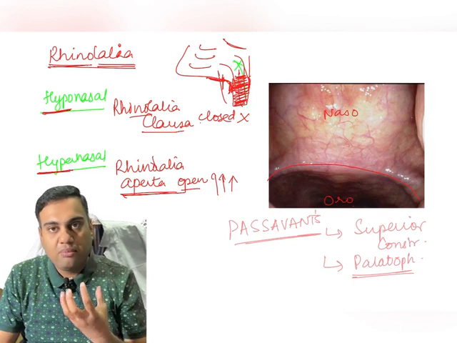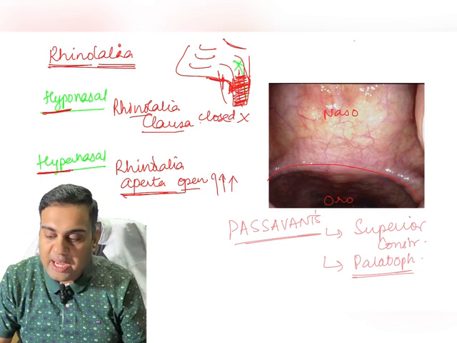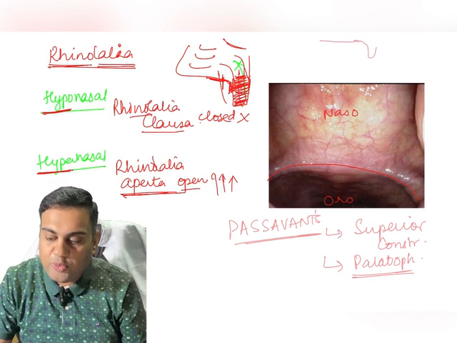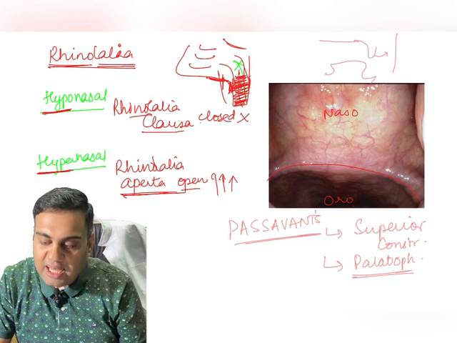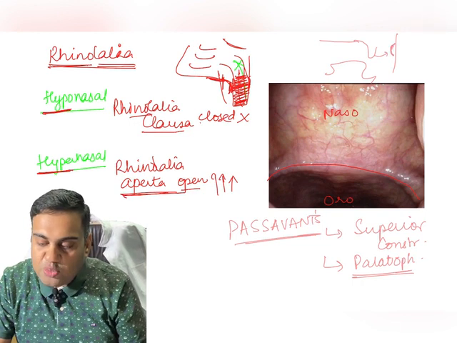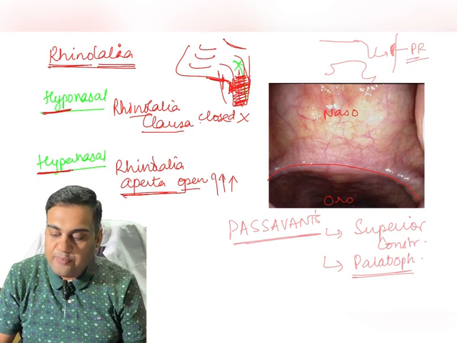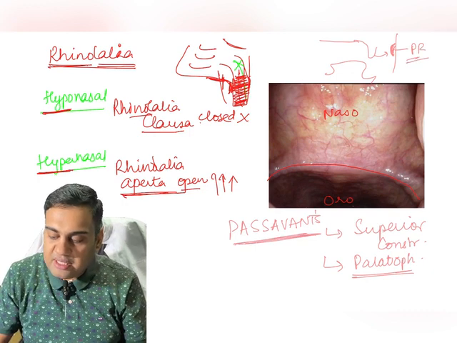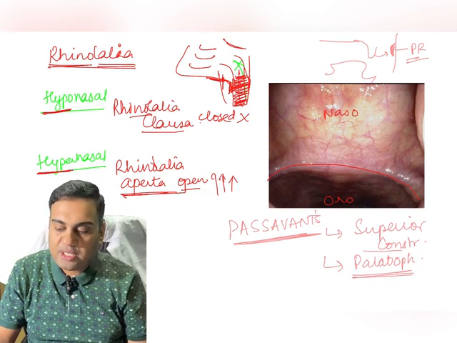तो जब हम खाना खाने की कोशिश करते हैं तो पैलेट जो है हमारा, ये पैलेट है और ये पोस्टीरियर फेरेंजियल वॉल है और ये ओरल कैविटी है. तो पैलेट पीछे मूव करता है और यहां पर एक रिज बन जाता है, दैट इज कॉल्ड एज पैसेवेंट्स रिज. ऑलराइट, सो दिस पैसेवेंट्स रिज इज फॉर्म्ड बाय सुपीरियर कॉन्स्ट्रिक्टर एंड पैलेटोफेरेंजियस मसल के कॉन्ट्रैक्शन से.